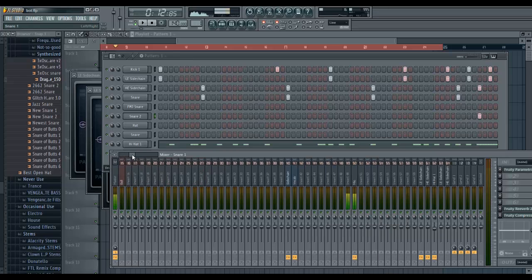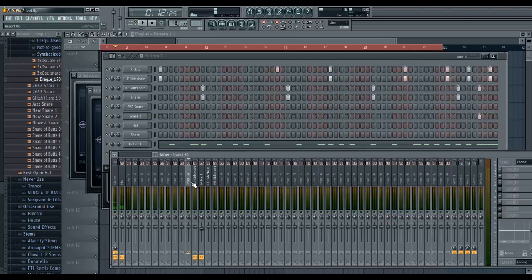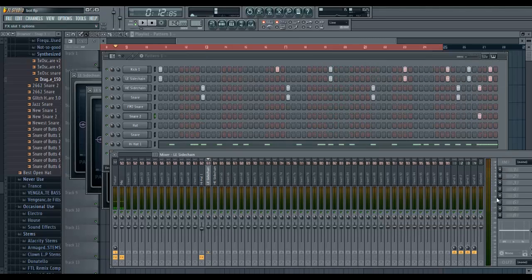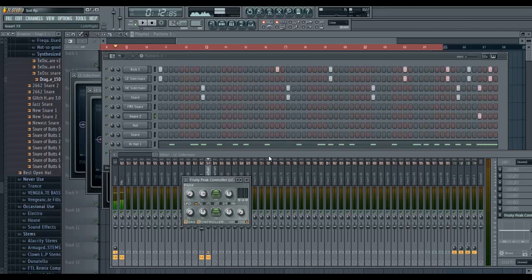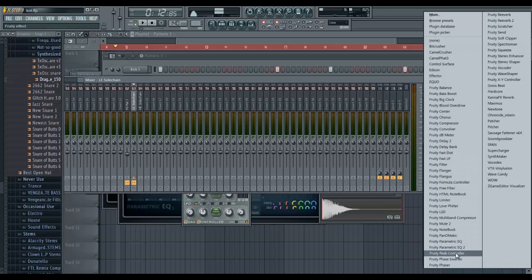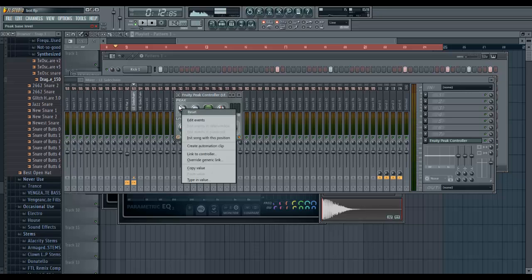But yeah, next, let's go back to those sidechain, and I'm just going to get rid of these because they might confuse you. So I put a peak controller, Fruity Peak Controller. It's right here for me. I mean, other people may have different plugins. Like I have several third-party plugins.